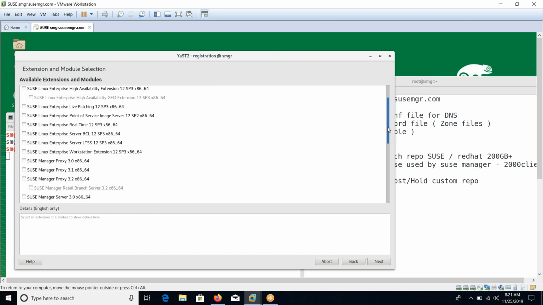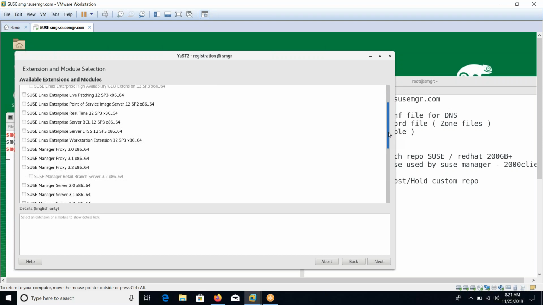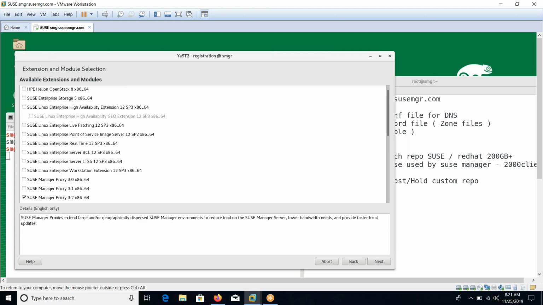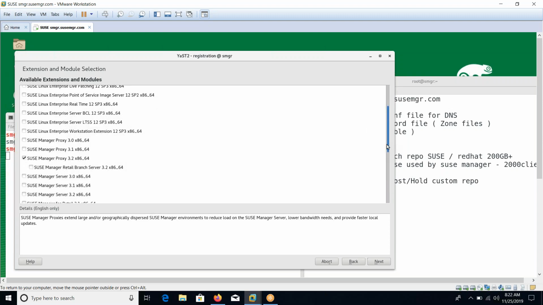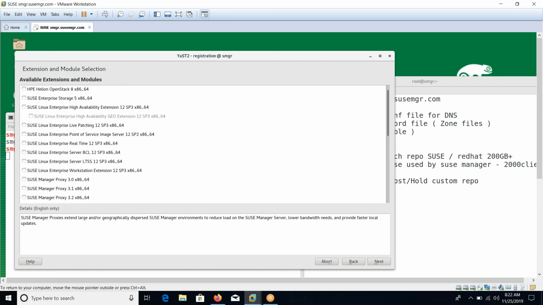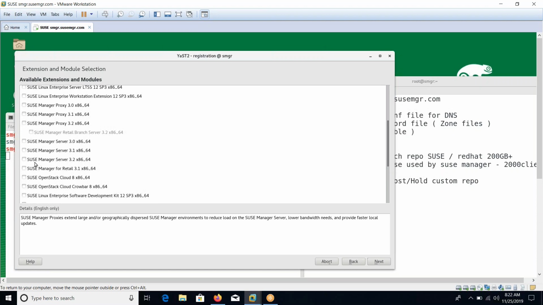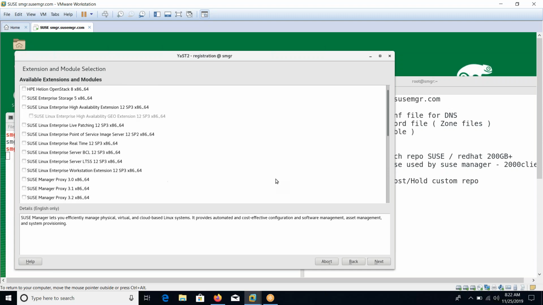We have a list of different versions of SUSE Manager. I would like to take SUSE Manager 3.2. The reason is that later on I would like to convert this one into a proxy. SUSE Manager 3.2. Yes, this one.